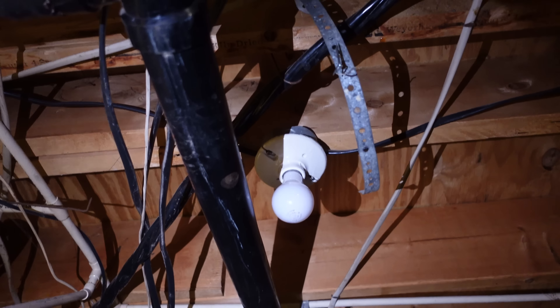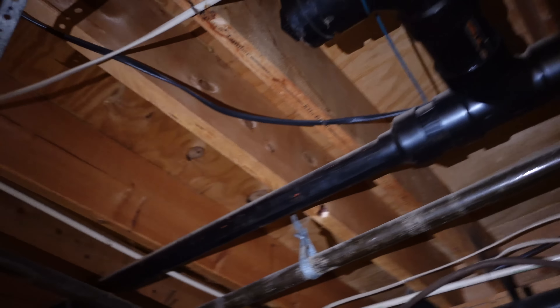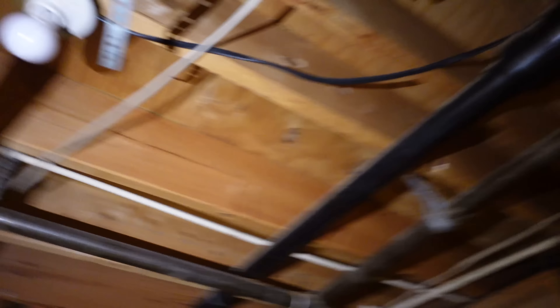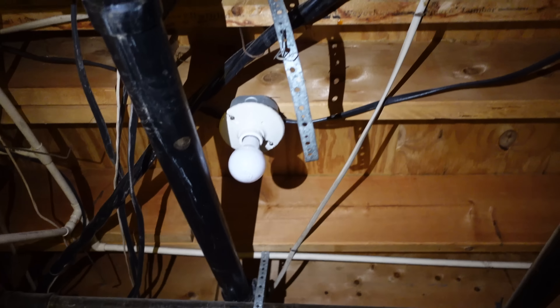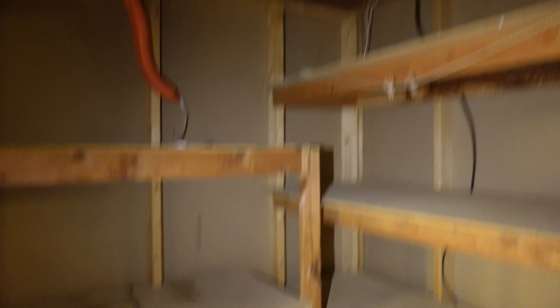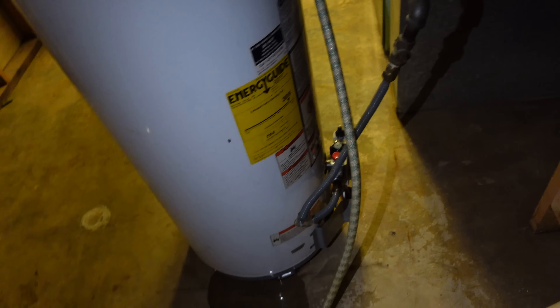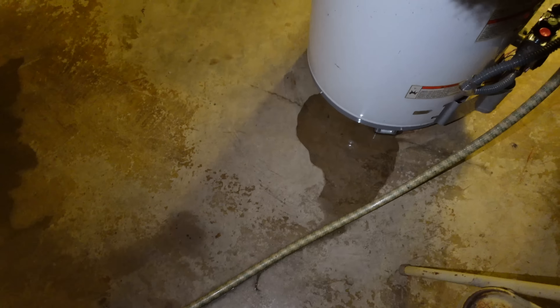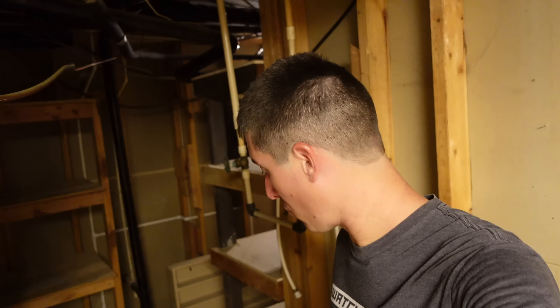Unfortunately, I was only coming over here to take a look at my light situation, decide what I was going to do - put some four-footers in it, even though with the drains there's basically no place to get a four-footer in there. What a mess. All the plumbing, everything about this place is just built the old way with no regard for anything. Yesterday we stepped on this drain hose a lot, and today when I walked in there was water right there. Luckily it's not a big leak, but it is a slow leak.